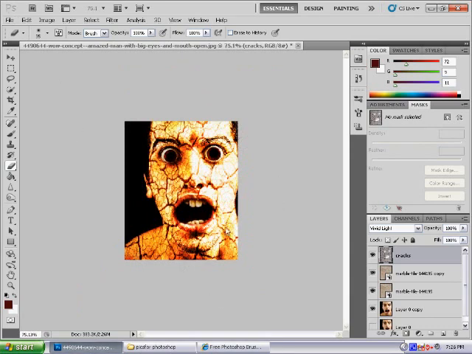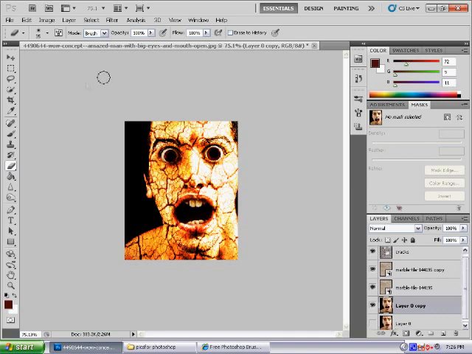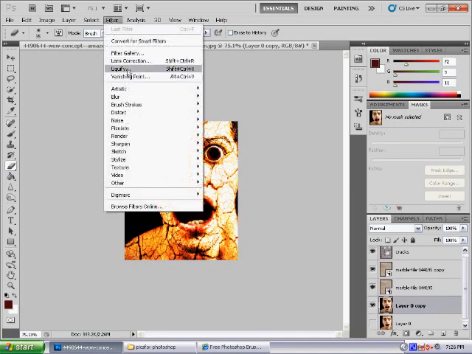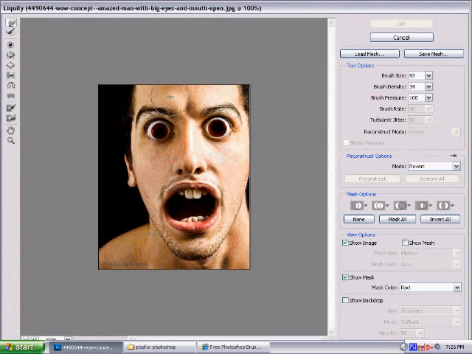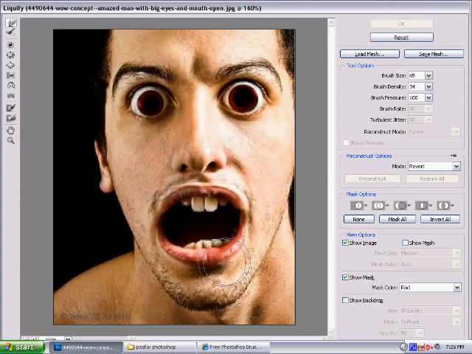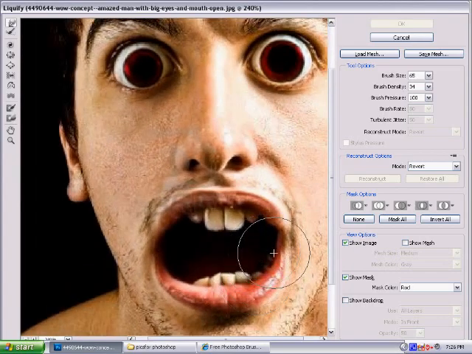Now that you've done all of that, what you want to do is select your layer, the one with the face, not all the other layers, and then go to Filter and then Liquify again. Now I'll just select that layer. Now from there you want to grab the Forward Warp tool and then bring the brush down and zoom in on the teeth. Bring the brush down a bit more. You want the brush to fit the size basically of the teeth, like so.